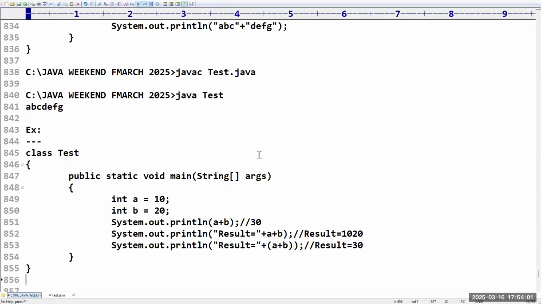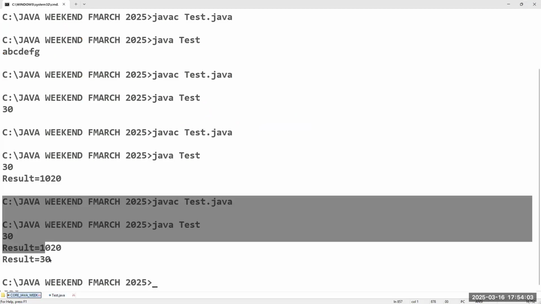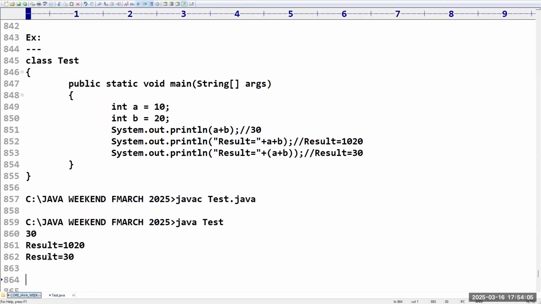So you got clarity on the power of the plus operator and parentheses. Can I say if at least one argument is a string, the result is always a string. If both arguments are integers, the result is an integer. If at least one argument is a string, the result is nothing but a string. Everyone got clarity? Please confirm. Yes. Remaining students, please respond, clear up to this? Yes, sir.